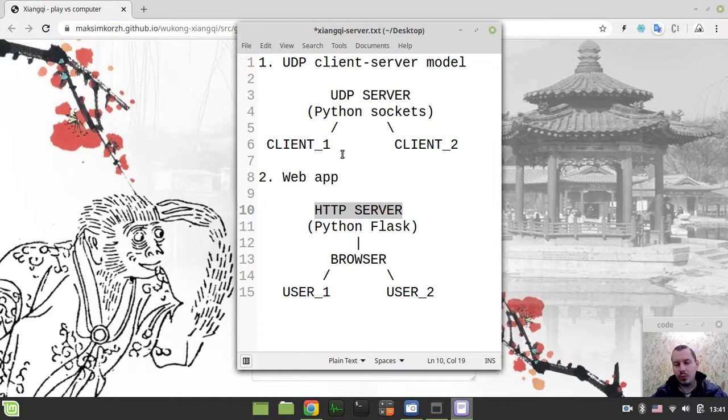Might not be the case, but let's say the HTTP server is sending a message to client 1, then client 1 sends a message to the UDP server. It sends a message to client 2, and client 2 sends a message back to the HTTP server. It goes to the browser, and both user 1 and user 2 now see that user 2 has made a move. So that's kind of how it looks.